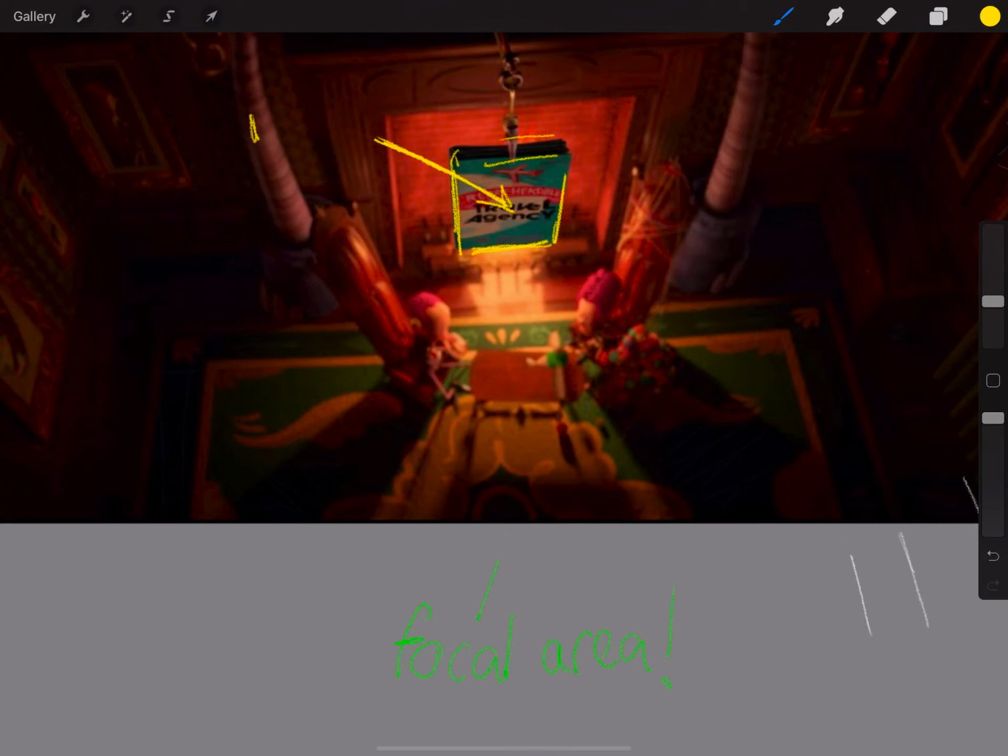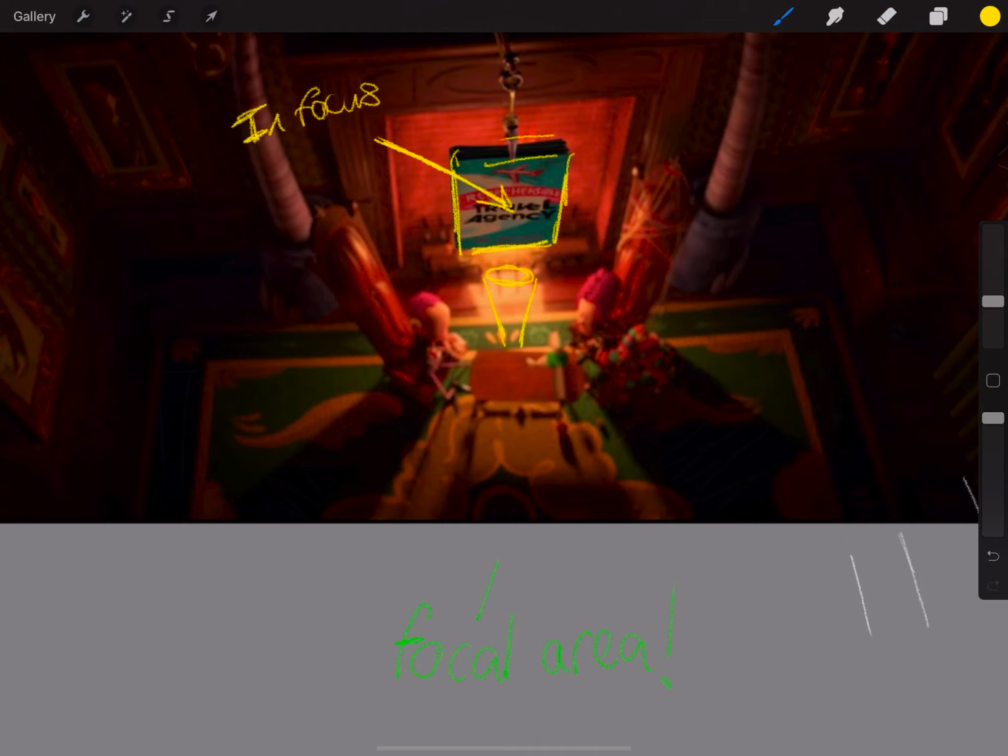But what's interesting is that focal area is actually out of focus. So we're guided to look to a central point in the shot, which is almost dead center of the composition, but slightly lower down. But actually, that's not what we're focused on at that point in time, because that center area is out of focus. So what we're instead supposed to be looking at is the leaflet, this little brochure that the Willoughby children have made to trick their parents into leaving. And that's lower down through the top of the shot, and that's in focus.